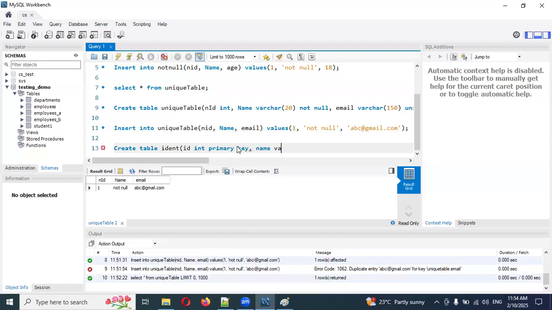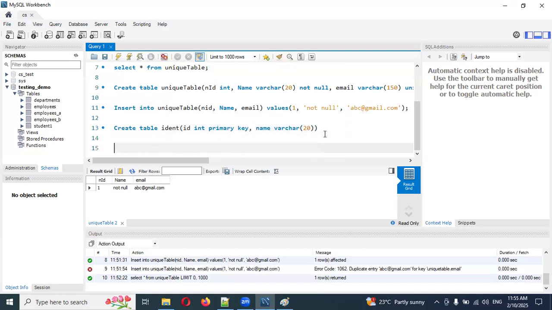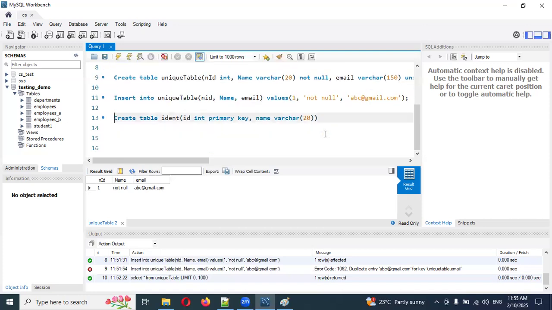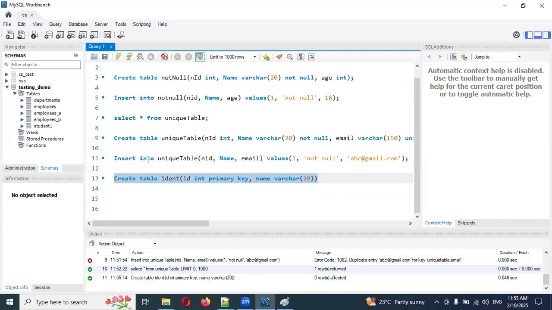Then name varchar 20. Why is it showing an error? Now created.